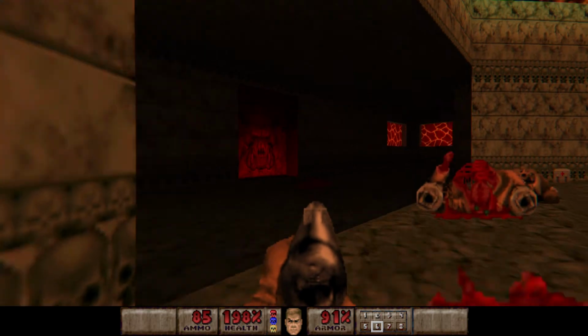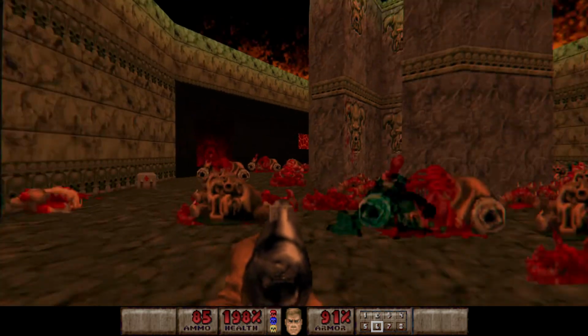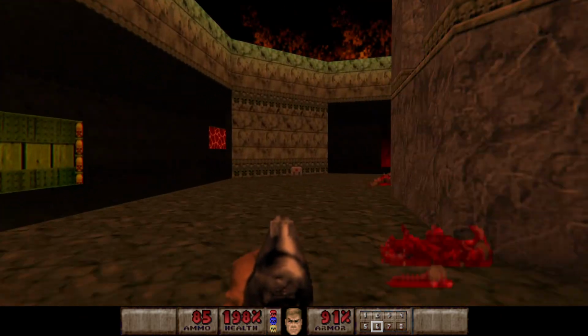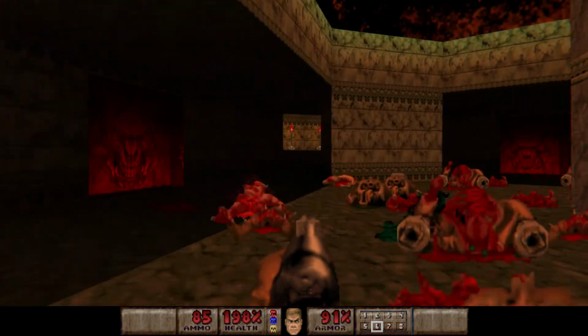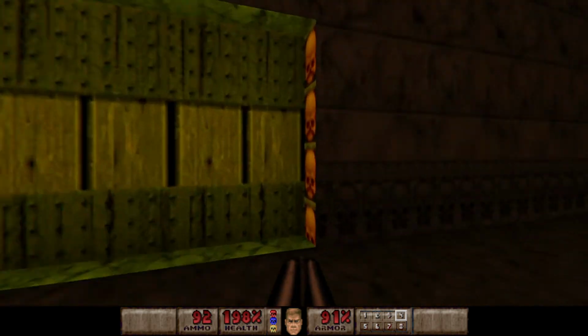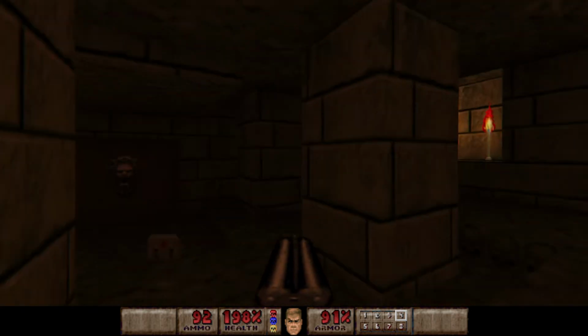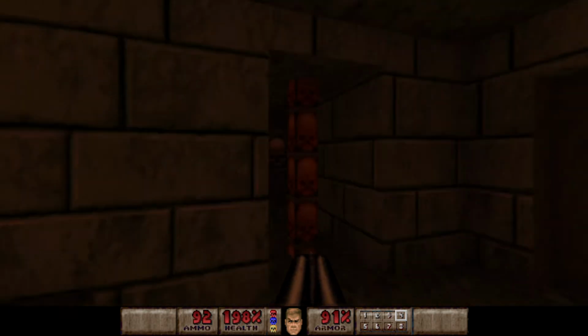So all we have to do now really is exit the map, not too much else left to do, just a few more enemies. I'm going to set a marker. If we miss an enemy, we know where he is. Let's get out of here. It needs to take us conveniently where we need to go.